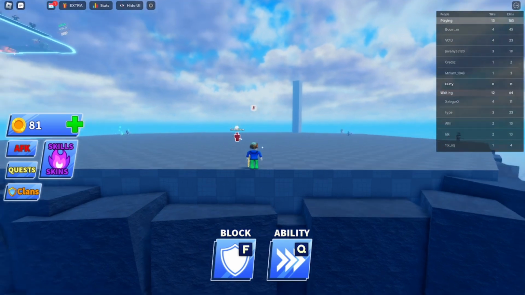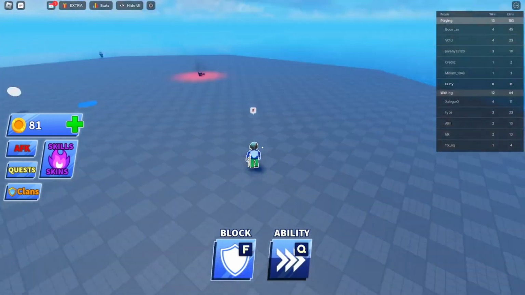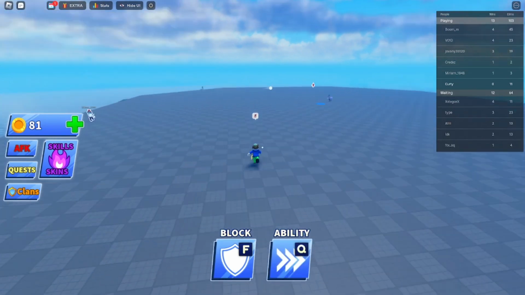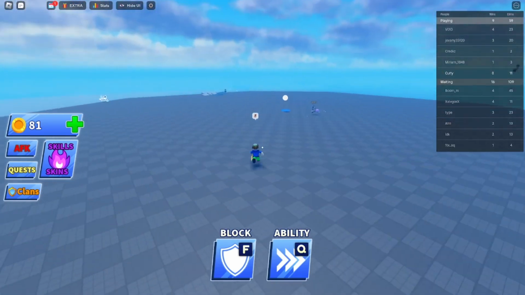Let's see, I'm gonna just stand like this. Okay, never mind. Let me stop being dumb when we actually try this. Let's see. Oh, okay, buddy. We got 81 coins to try to get to 100 by the end of the video. Alrighty, and come on buddy, hit that.